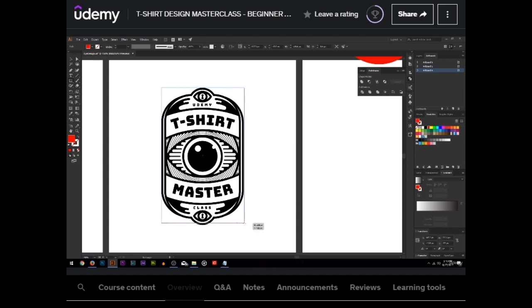Just make sure yours looks pretty similar to this. That way it doesn't look all weird and off. So basically we just want to make it about that big. We can actually hold in the space bar and we can move it around if you don't like the positioning of it. Basically I want to go to the bottom where this round arc part starts, and once I see that I can let go.